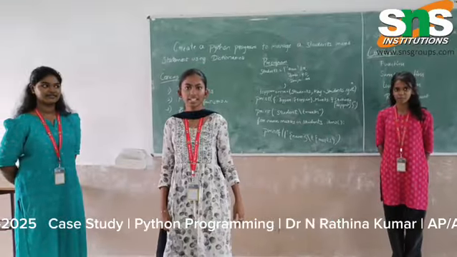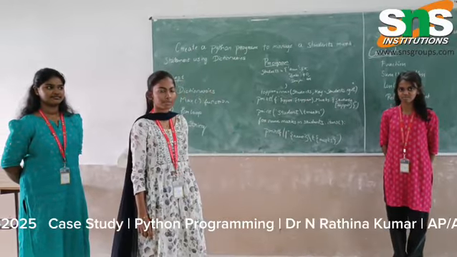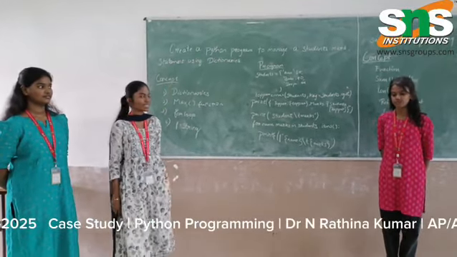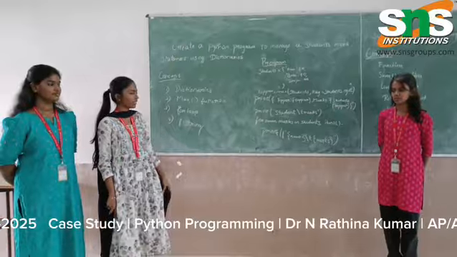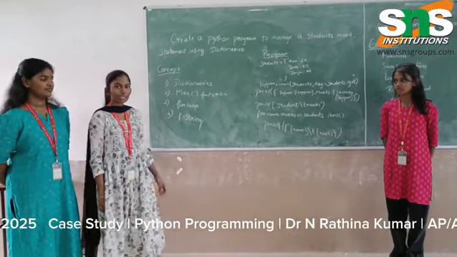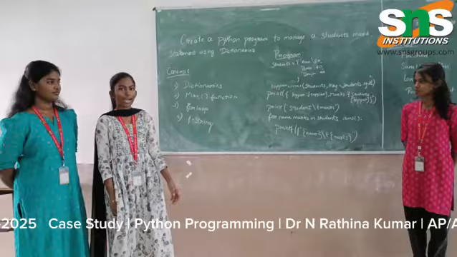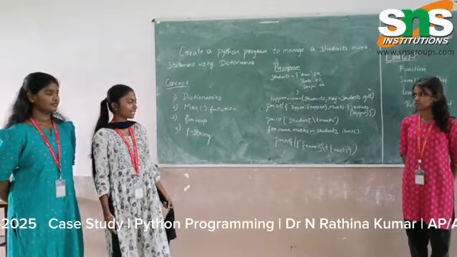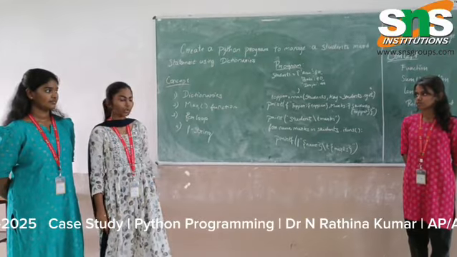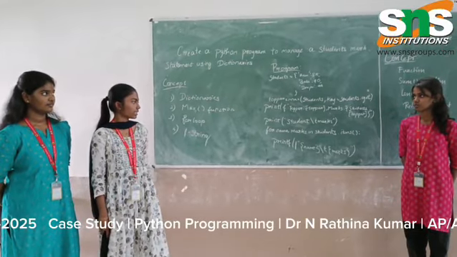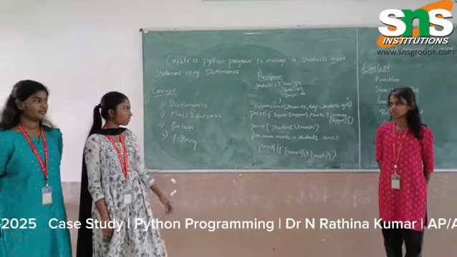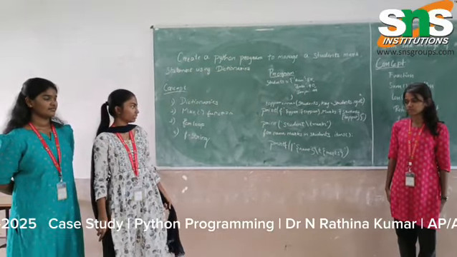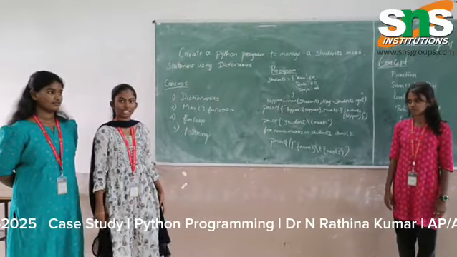This study is in second year AADS. Now I am going to explain the question. The question asks us to create a Python program that manages the student's marks statement using a dictionary. The program has to store and manage all the data using dictionaries, with names as keys and their marks as values, and display the topper's name and their marks.